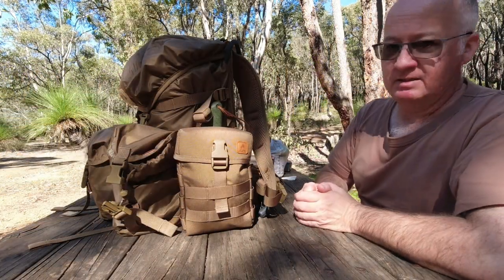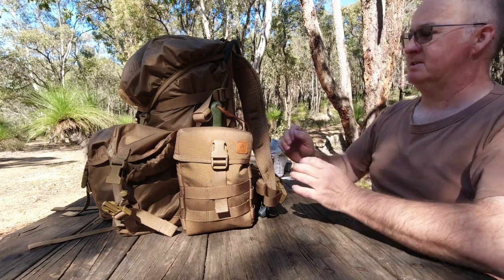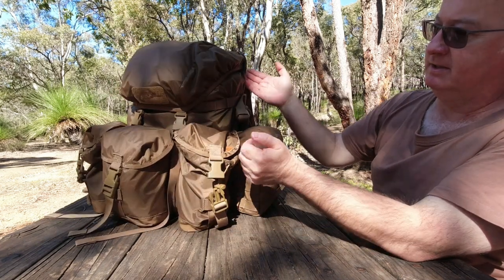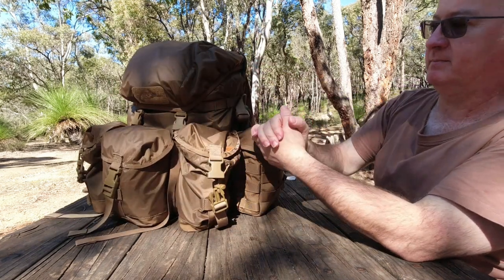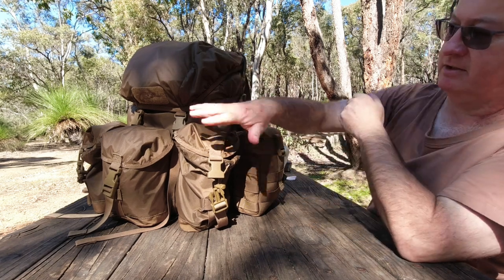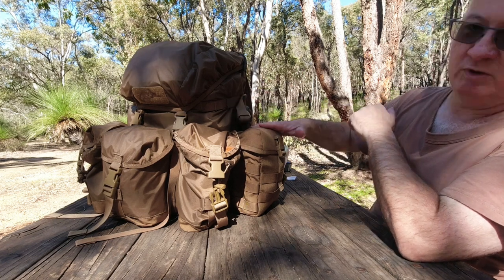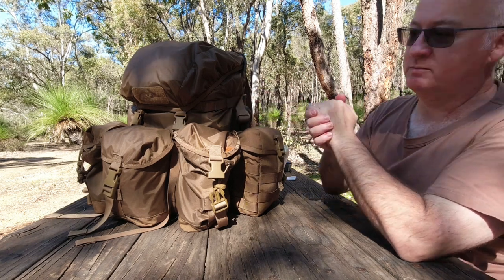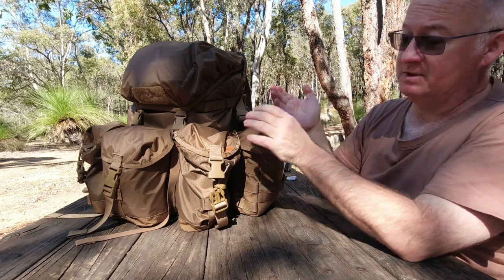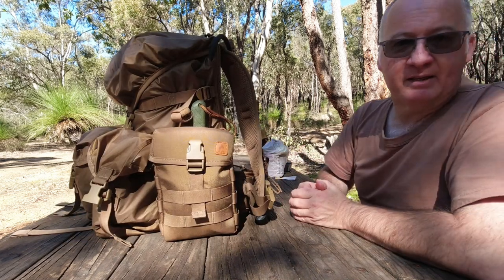So that's the next addition to my pack. It's going to make it a lot easier, so I'm going to have more room inside. I'm not going to have it fully expanded, but if I need to, I can still expand it and I can divide the weight into the pack mainly, or wherever I want it, and just more organisation and easier to use, and just makes a pack look better.